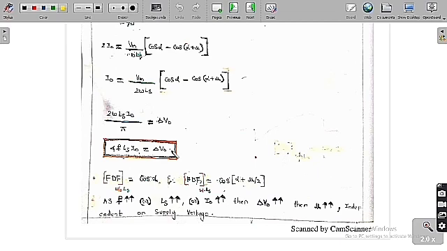It only depends upon these three parameters, which are supply frequency, source inductance, and the load current. Only on these three parameters is delta V dependent. If delta V is independent, definitely we can say the mu is also dependent only on these three parameters, but it is independent of the supply voltage.